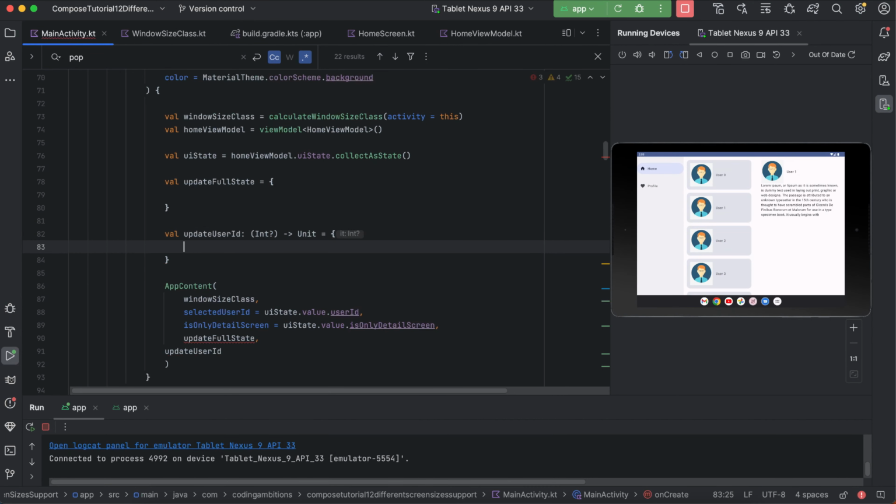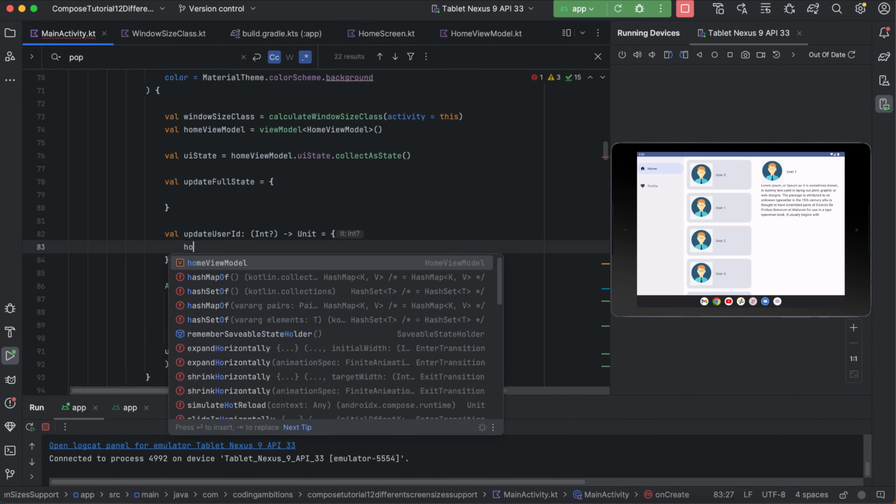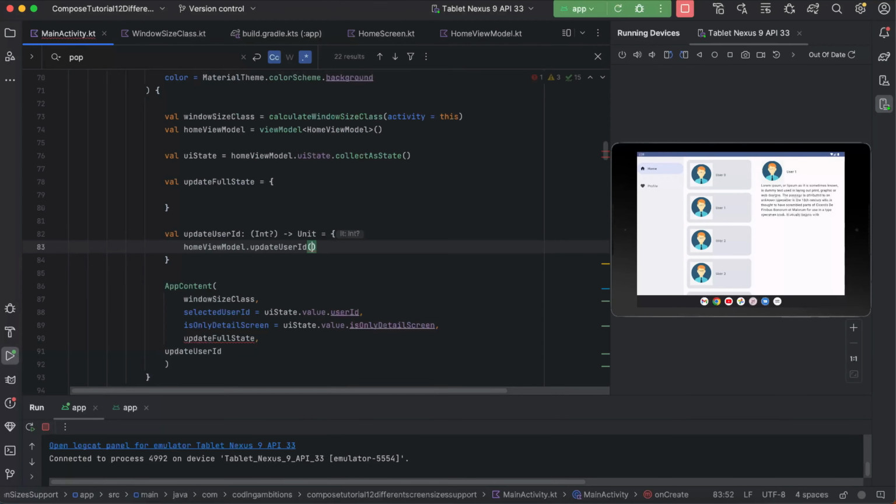Return type is none. So here what we will be doing is home view model dot update user ID it, right? And here actually we need two parameters which we forgot to use.